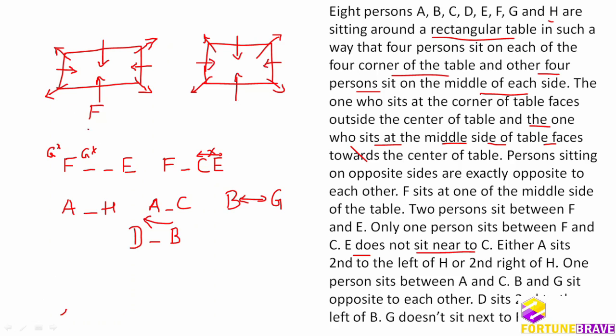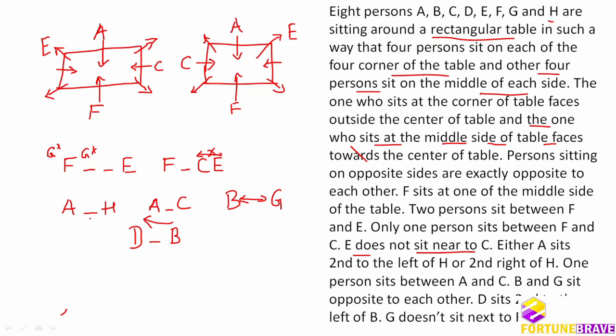So with F and E two places apart, E can come here, or F I take on the same side. So I'll take this E and let us see which one will work. Between F and C, there are two places. C cannot come here, so C has to come here. Here also C cannot come, so it will be coming this side. A and C, there is one place between them, so here it is not possible. So A has to come here.